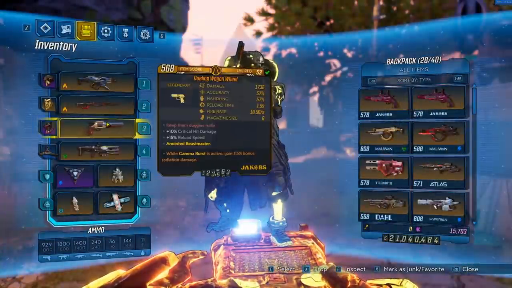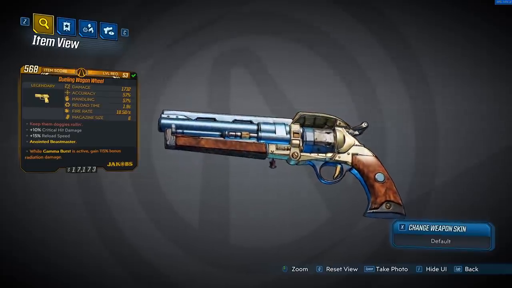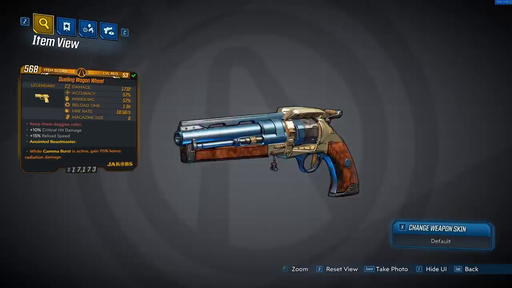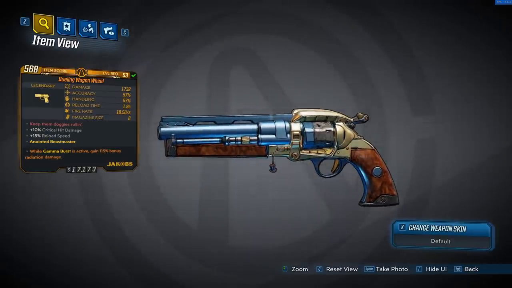But that's gonna do it for this video. If you guys want to use this gun, it is absolutely amazing. I highly suggest it. It drops from the Warden in the Anvil, so if you guys want to get your hands on it, go ahead and farm him.